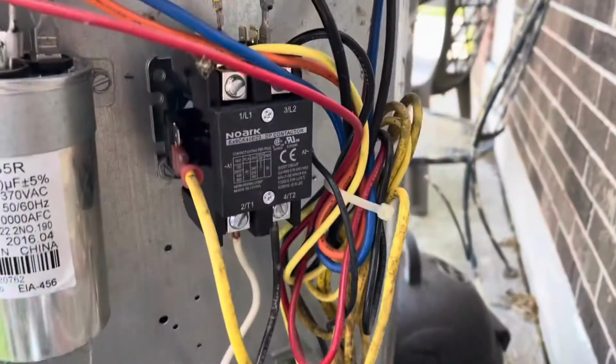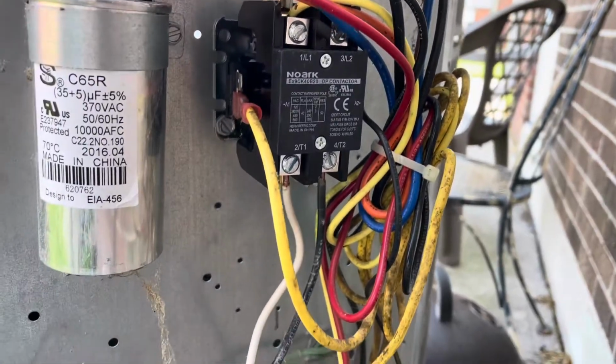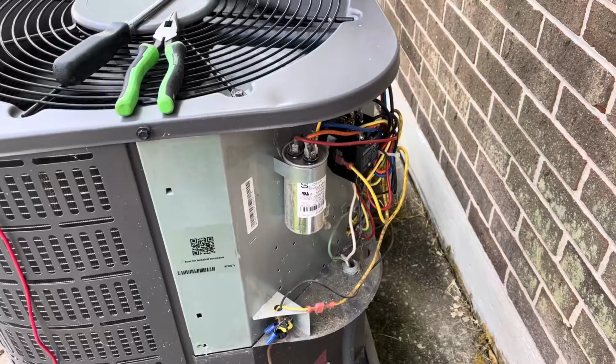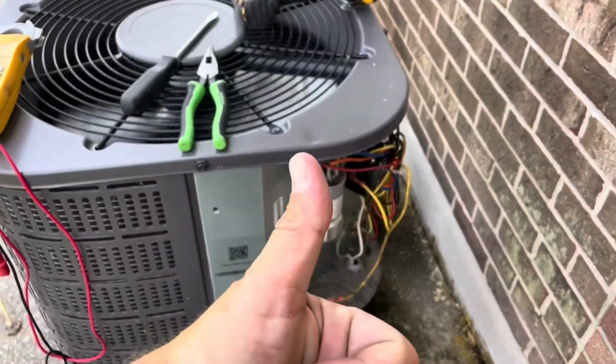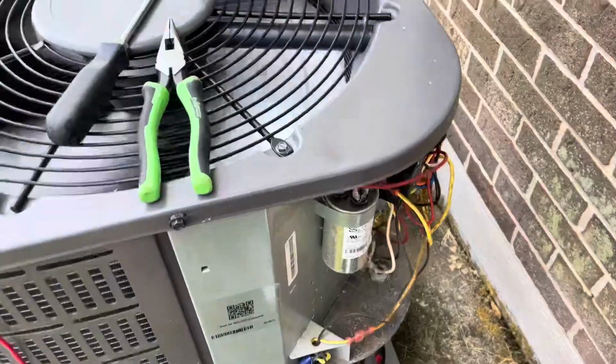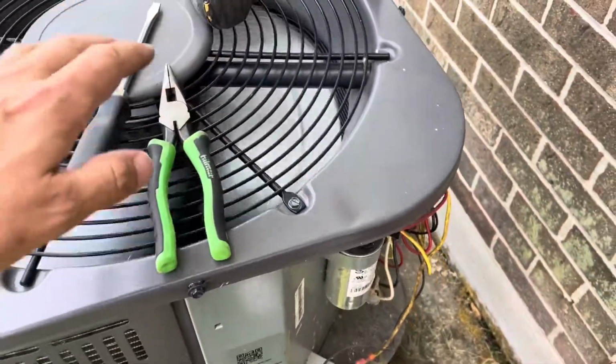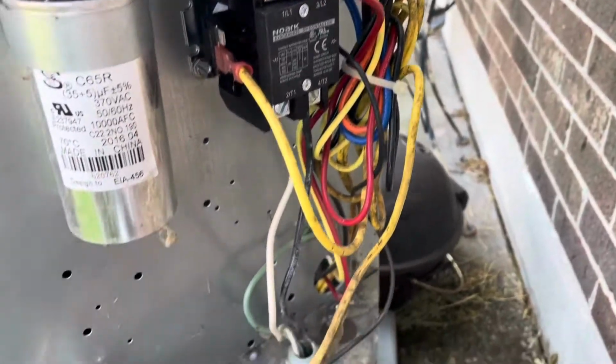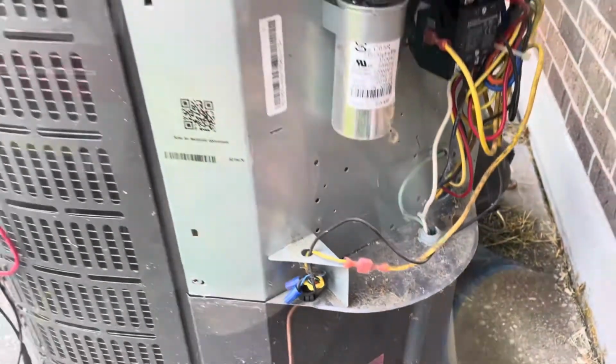So we've changed the contactor out. We've got it all wired back up. We've restored power to it. Unit's running. We're making cold. Looks like we're good there. We're good to go. So that was a quick little contactor change. Very common part to change when you have a low voltage short here. All right, guys, we're just going to button this thing up, and we're going to get up out of here.